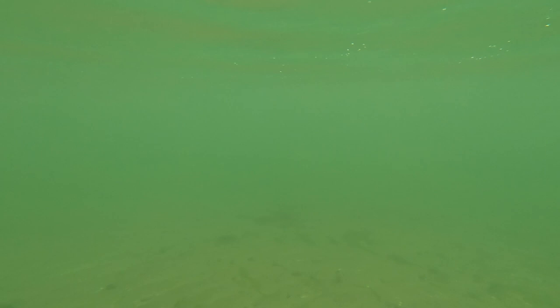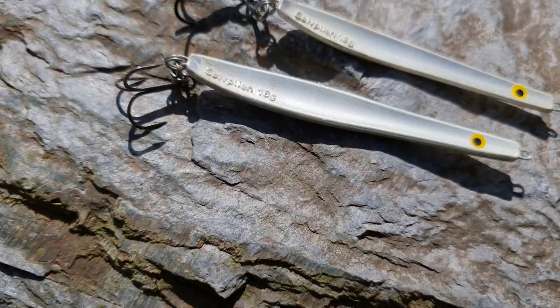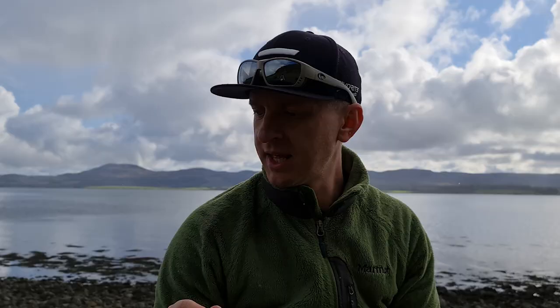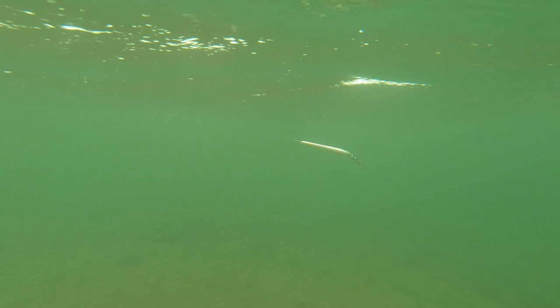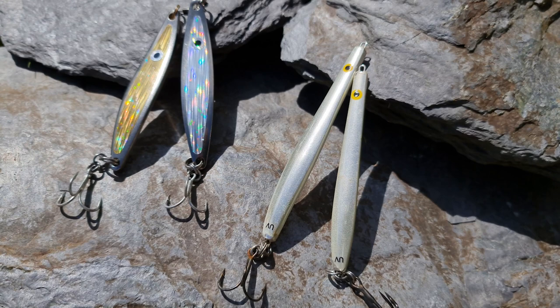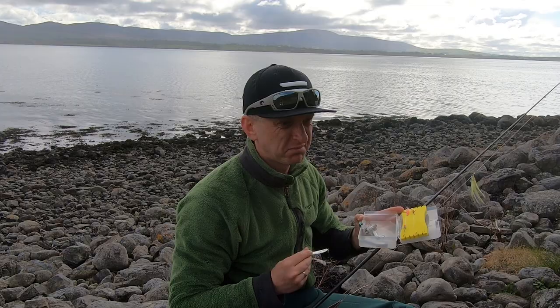For sea trout fishing the small Guilty Catchers are really good. The only other lure I really use a lot are these Westin Soft Pills in 16 and 13 gram — the ones I prefer are the 13 gram ones, but I use them depending on conditions. The logic behind it is that the Guilty Catchers imitate a small prey fish like small sardines, whereas these long guys imitate sandeels. So I have one sandeel imitation and one baitfish imitation. Don't get yourself too many — get yourself one or two that you have confidence in, and don't really fish anything else when it comes to fixed metals.